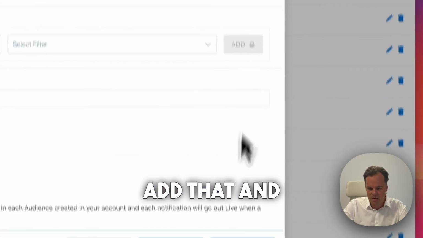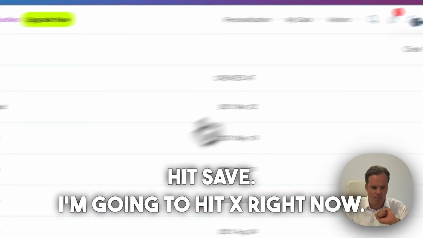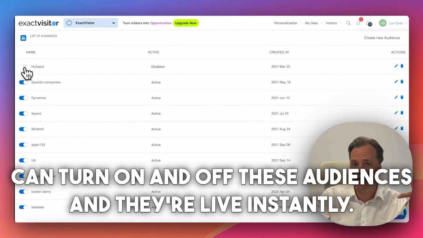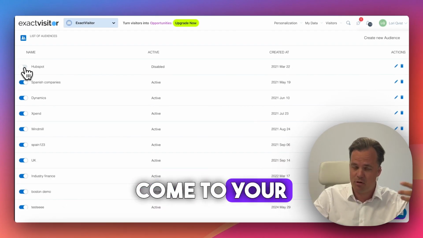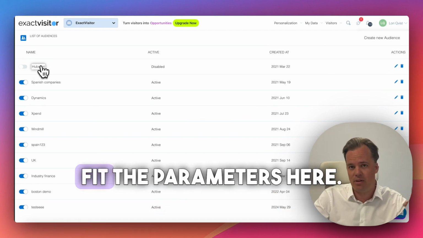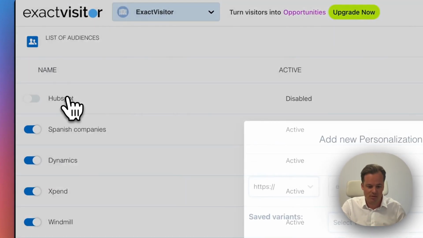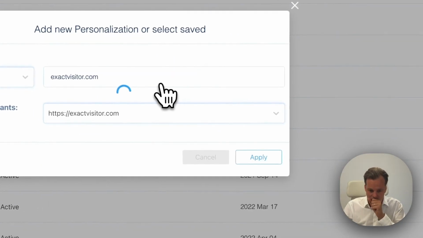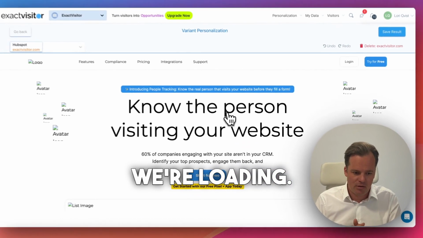Then you add that and you hit save. I'm going to hit X right now. Now, you can turn on and off these audiences and they're live instantly. So when you come to your website that you did this on, it will change immediately if you fit the parameters here.